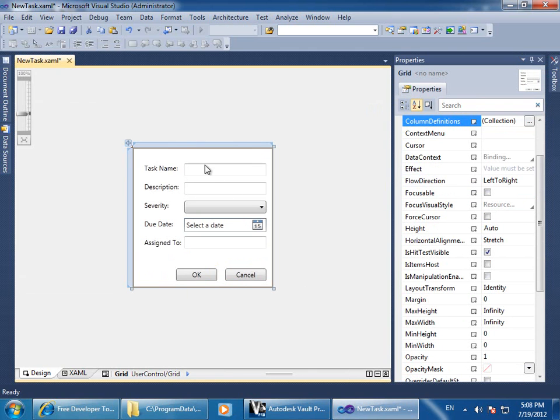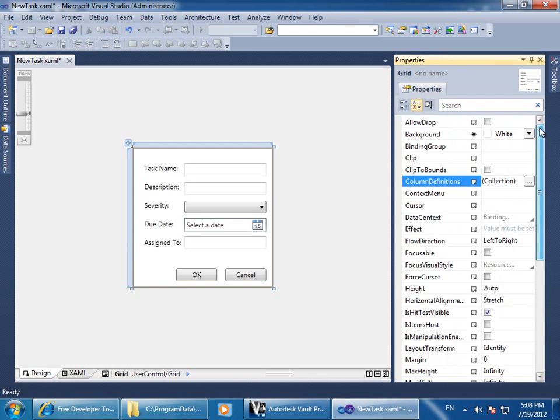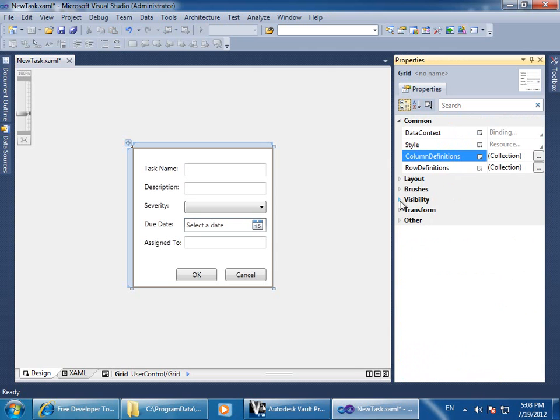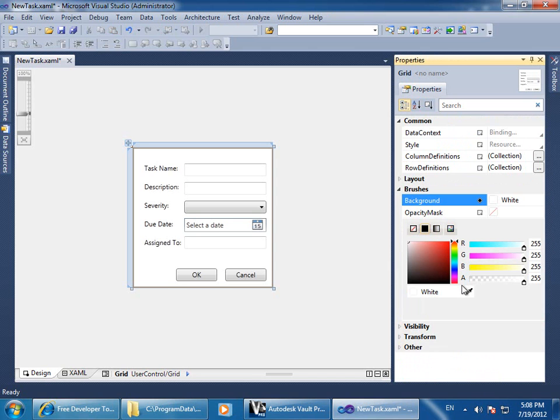So here's kind of my basic structure for the dialogue. And actually, let me change the background of this thing. One of the nice things about these XAML files is you've got an insane amount of options when it comes to just playing around with these type of things.